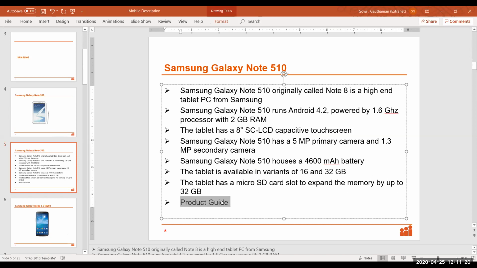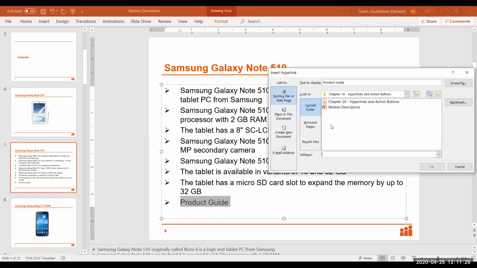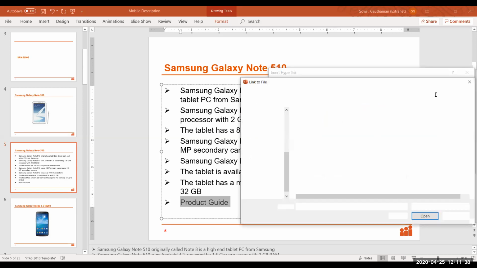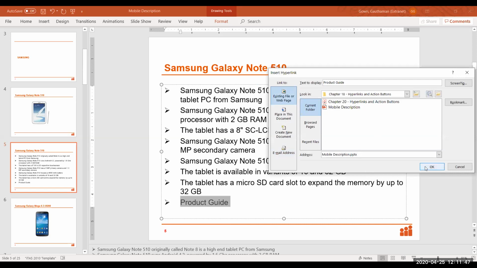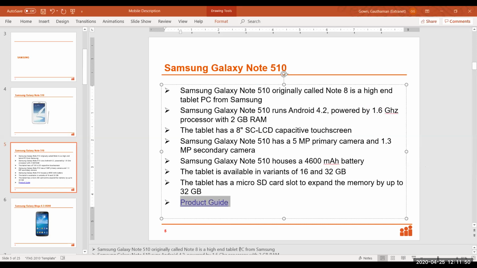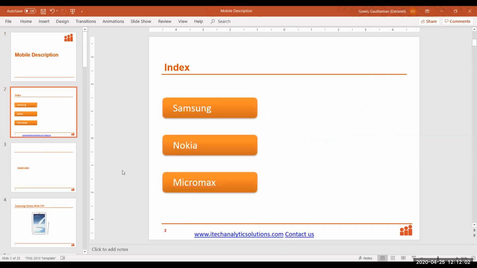Just right click and you say Link. See, you can choose Existing file or web page. I'll choose this. See, you can choose from the files over here. You can browse for them, or you could also give a link to a web page as well. Let's say I'll just give this file's address over here. So this is considered. I'll click OK. So now when you click on this, it will take you to that particular file. I have selected the same file that we are using, so it is opening the same thing.